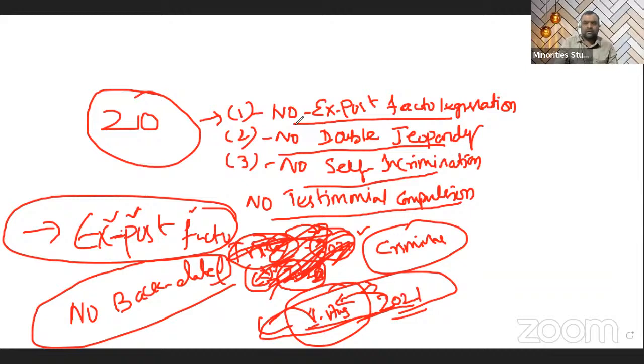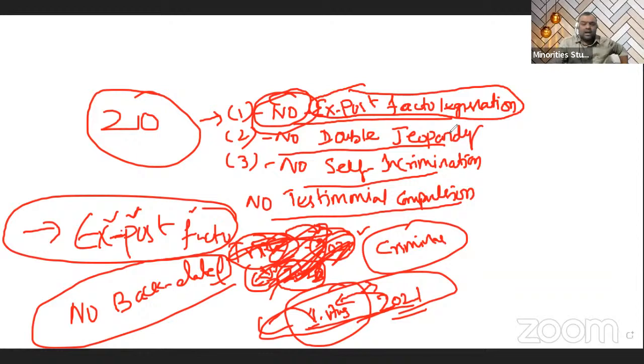That is the reason we are calling it no ex post facto legislation. Ex post facto legislation means backdated. For example, yesterday, the Telangana government announced DA allowances increase from 7 to 17.25 something percentage, announced the increases yesterday. DA allowances increase from where?